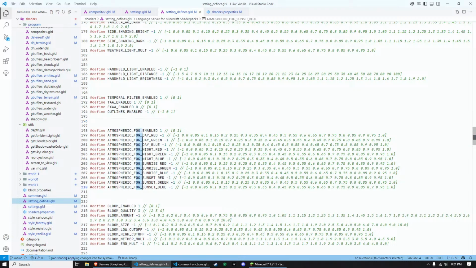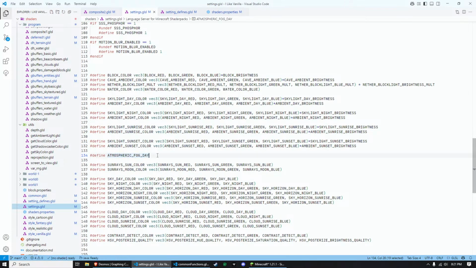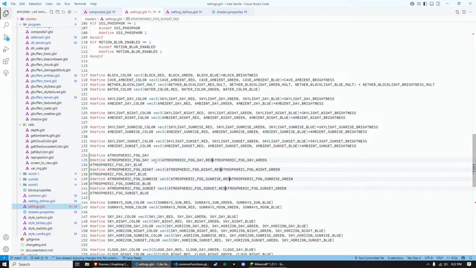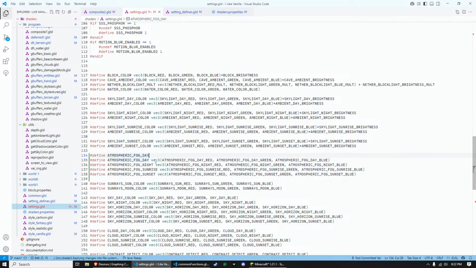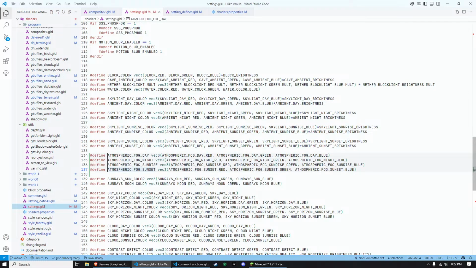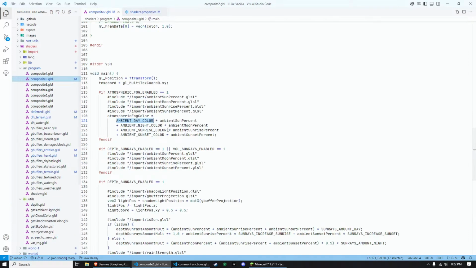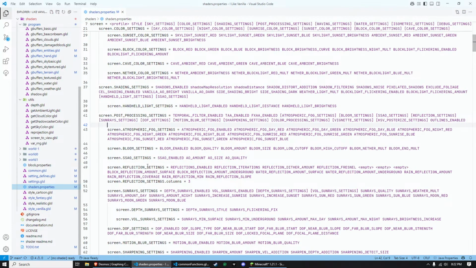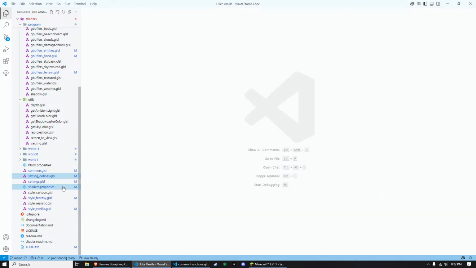I think I can just take all of these, put them here. Okay, so define atmospheric fog day, or just, oh, whoops. I kind of messed that up. Okay. Yep. I think that's good. Okay. And I'm gonna copy those again.